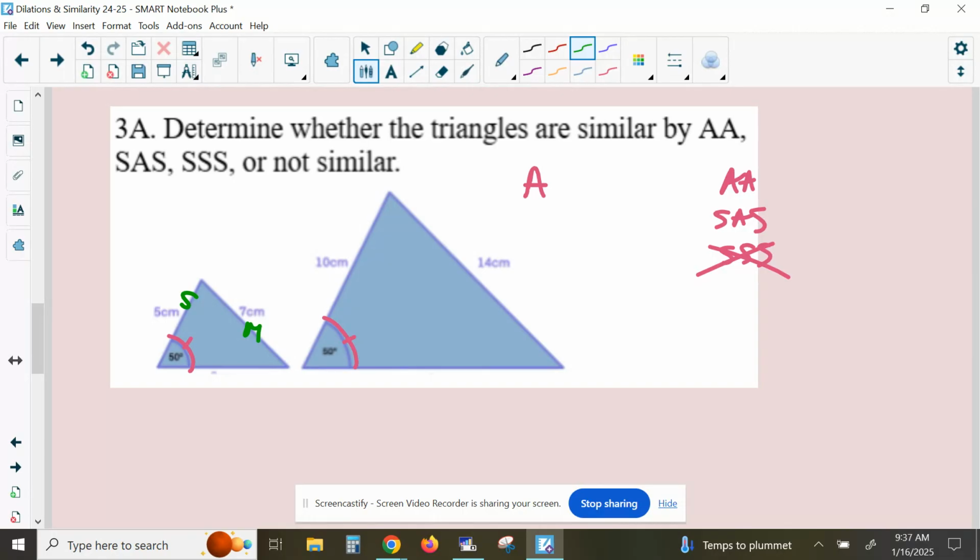Okay, so let's look at this triangle. Now we have to do the same thing. Which side do you think is the small side? The 10. What do you think is the medium side? The 14. And if you can't tell, sometimes there are numbers on them so you can see what's the shortest and longest, right? And the bottom is the large, but we don't have any numbers, so we don't care.